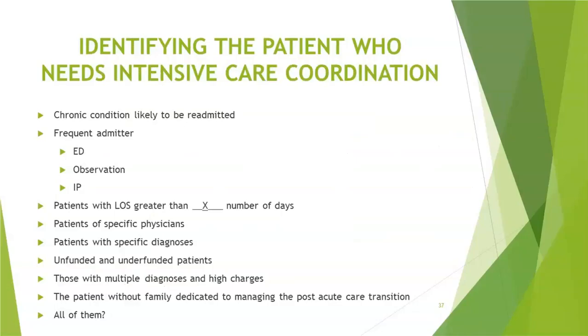When we look at case management, we know that some patients are going to need more intensive care coordination and others less intensive care coordination. And so you can use a number of different processes to help you determine which of those patients are more complex. And I just listed for you here some of the things that you can use as indicators. It could be length of stay, it could be frequent flyers, it could be specific chronic conditions or specific physicians or high charges on a patient. These are just ways in which to identify those patients that you may need to have a team look at in a more comprehensive way.